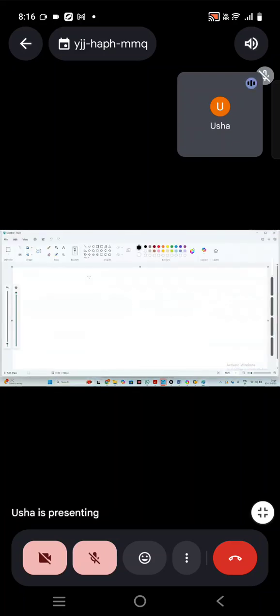So what is the radio button? These round buttons are called radio buttons. The square boxes are called check boxes. When you are creating radio buttons, you can't create a single radio button, but you can create a single checkbox. That is the first difference. In a group, at least a minimum of 2 radio buttons you have to create. Maximum, as many radio buttons as you want you can create. Checkboxes, a minimum of 1 you can create. Maximum also, as many as you want you can create. This is the creating difference.